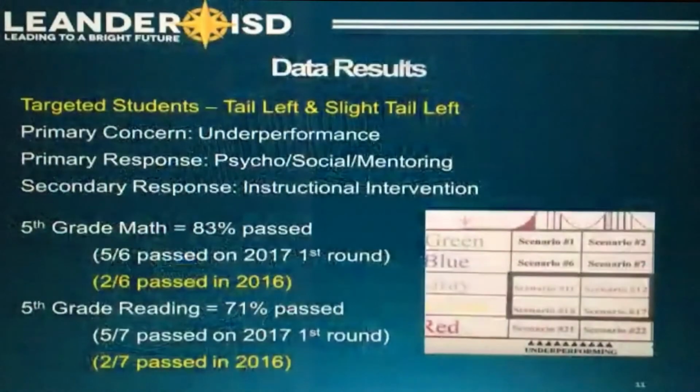So we basically did two things. We went tail left and color coded likelihood to pass, but there are some tail left kids here who are likely to pass, but they're still tail left, to Pam's point. The green scenario 1, just look at that chart that's up there. Again, remember, about 90 to 95% of the kids, depending on which district you're in, that do this process are going to pass. But they're underperforming relative to where they can perform when you look at students who score similarly and have similar backgrounds and instruction, and that's what the system groups them together on. So it's both. It's color coded in this example. This is just one example.